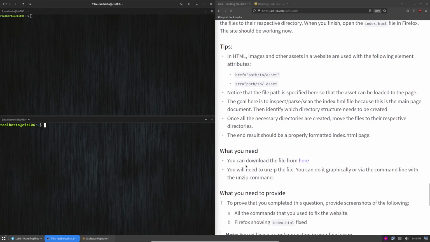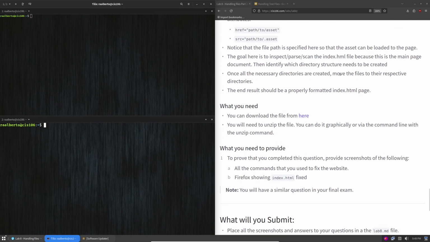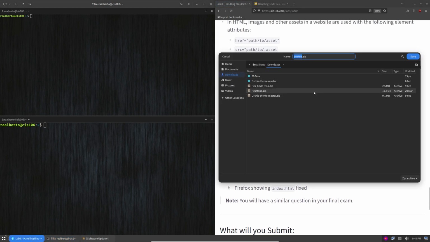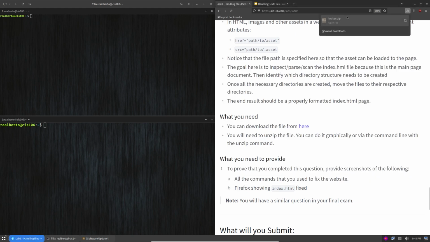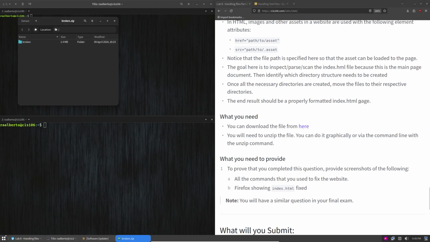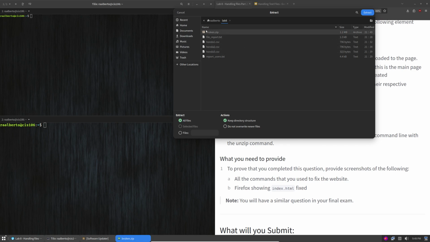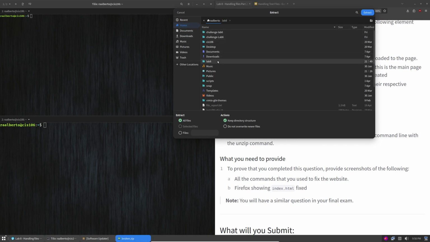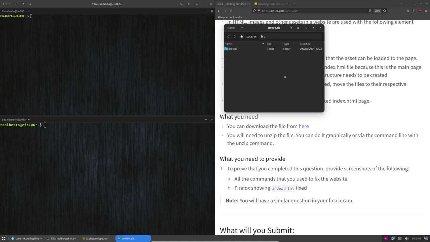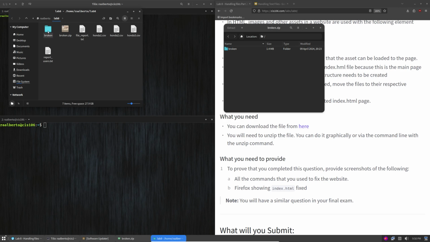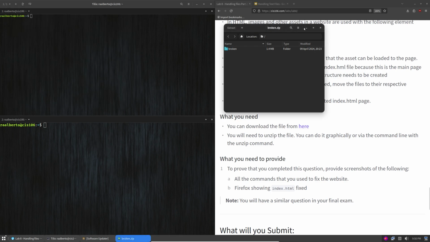So let me get this part done in front of you so that you see what I'm talking about. So click on here, and that should download a zip file. I'm gonna place this zip file in my lab 8 directory, right? And you can uncompress this zip file with the graphical interface, so you can just open the file and then click on extract, then put the file in your lab 8 directory, click on extract, show files, and notice that you have a folder called broken here now, and it contains all the files that you need, right? That's one way that you can do this. That's the easy way, right?